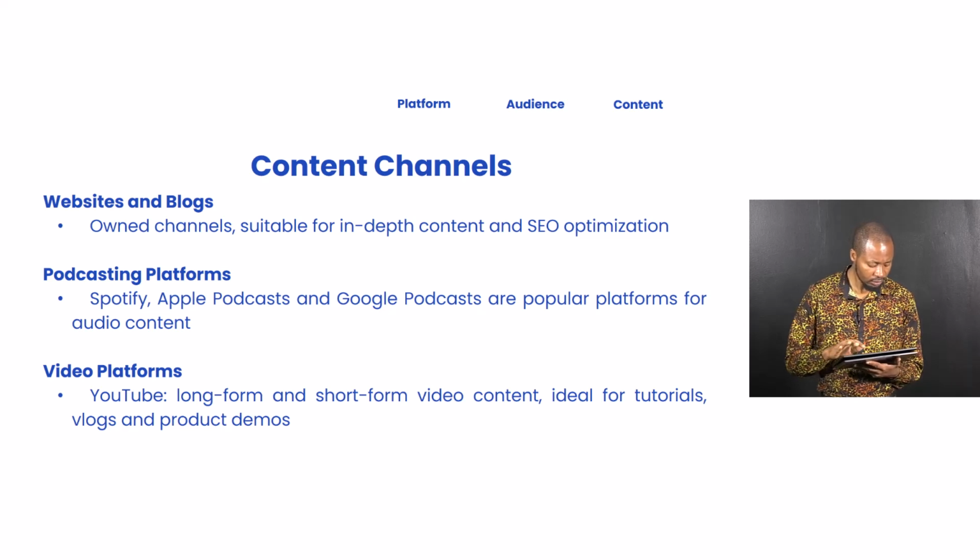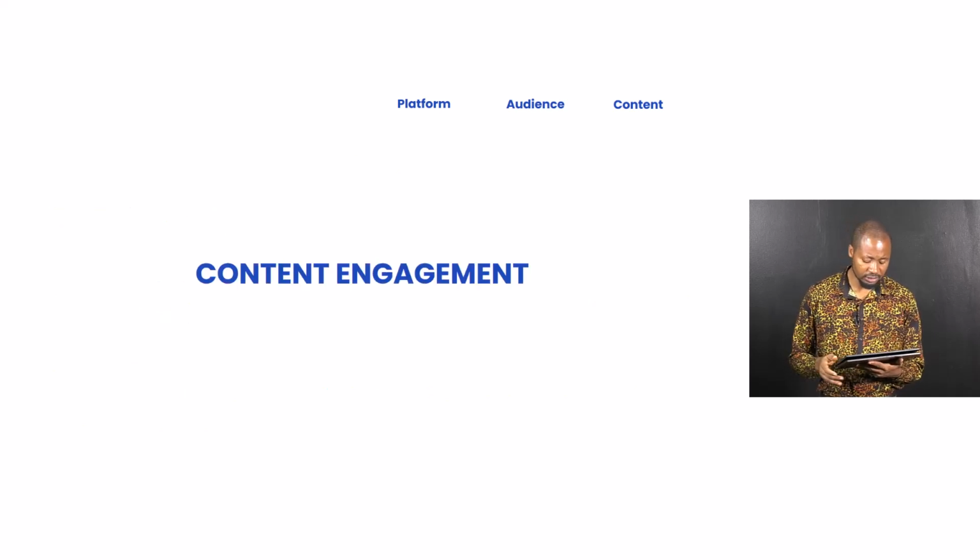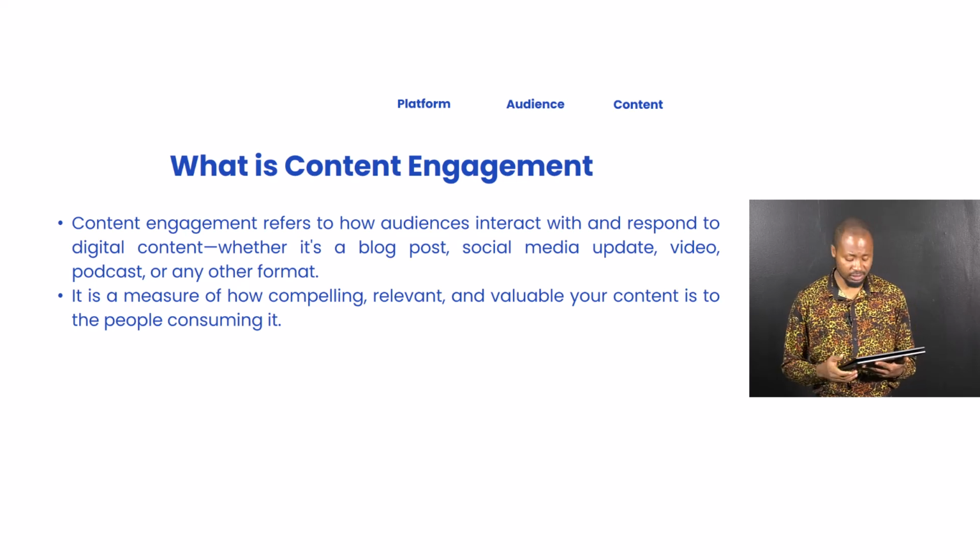And lastly, in our last class, we looked at content engagement, and we defined content engagement as how audiences react with and respond to your digital content. So whether you are posting a blog on a website, or it's a social media update or video, or any other format, content engagement focuses on how interactions are on your content. And we also say that it is a measure of how compelling, relevant, and valuable your content is to the people consuming it.